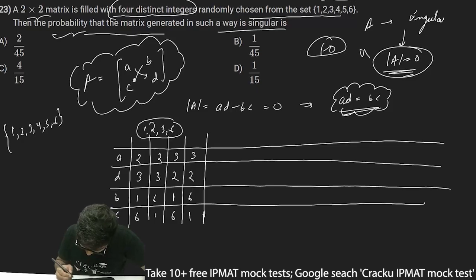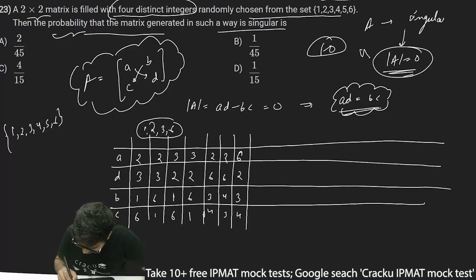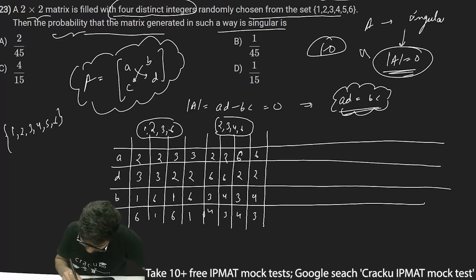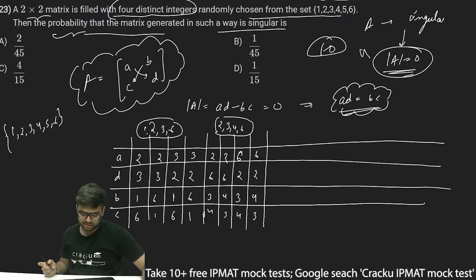Now I can further take cases which is 2, 6, 3 and 4. So this is one such case. Again 2, 6, 4 and 3 is also a case. Then we have 6, 2, 3 and 4 also one case, 12 minus 12 is 0, and 6, 2, 4 and 3 also one case. So again, now I am taking what numbers? I am taking 2, 3, 4 and 6. So 1, 2, 3, 6, and 2, 3, 4, 6.